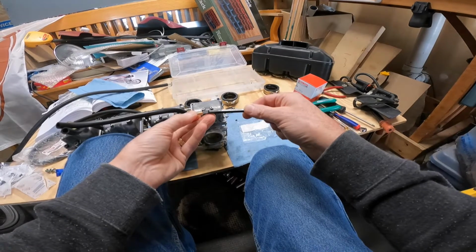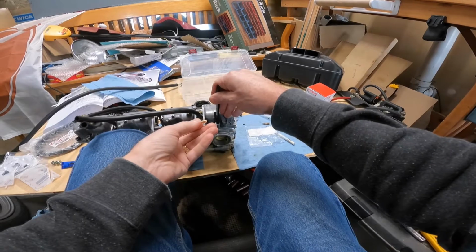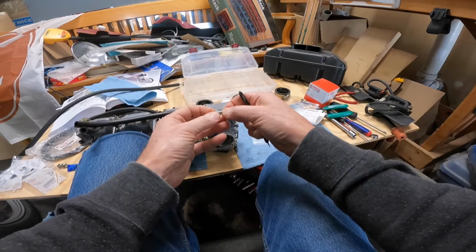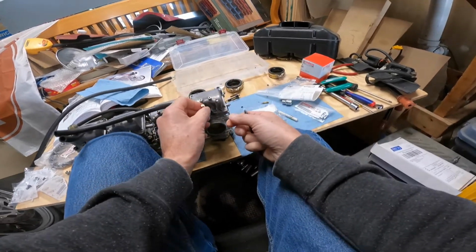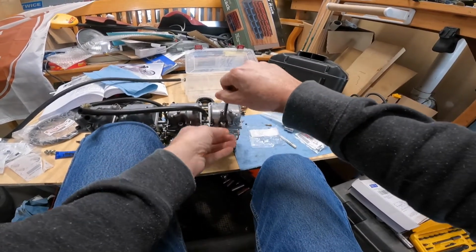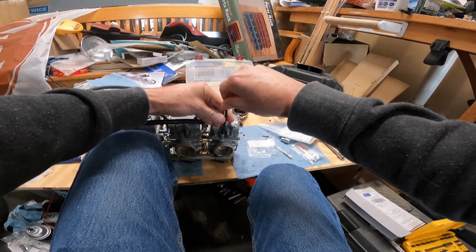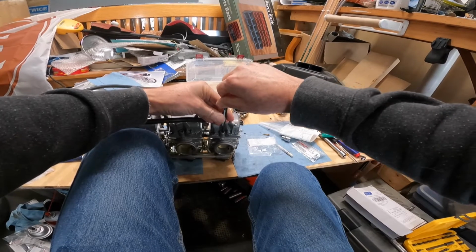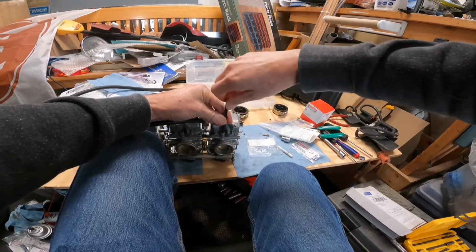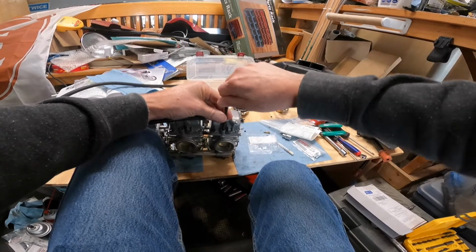What I have is that this bit fits nicely in there, and it's a good diameter. It won't walk out of there because it's basically matched to the width of that opening. So this is all good to go in here, and I could drop that in. And then I want to thread this all the way in, and carefully. And that's why I don't have a big handle on here, because this gives me a little more sensitivity. I can't apply the same amount of torque that I would be able to if I had a nice wide handle on this. So I'm going to get that in there.